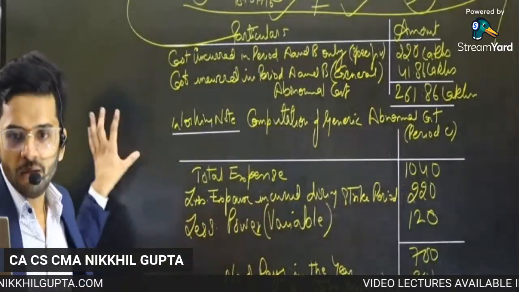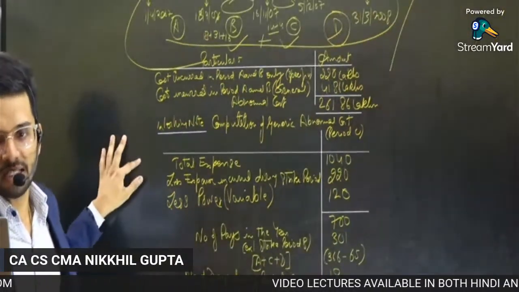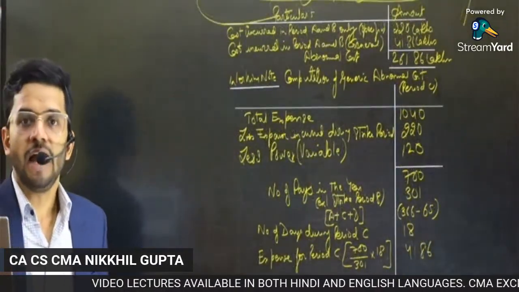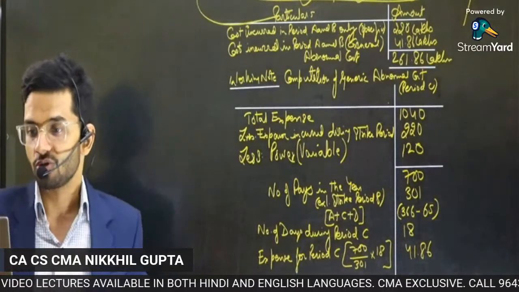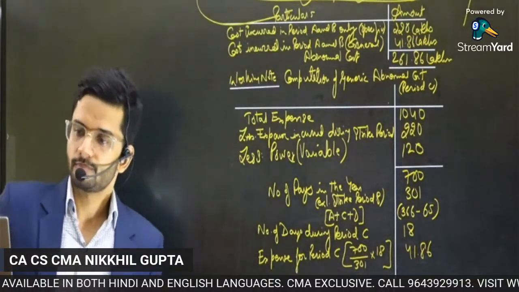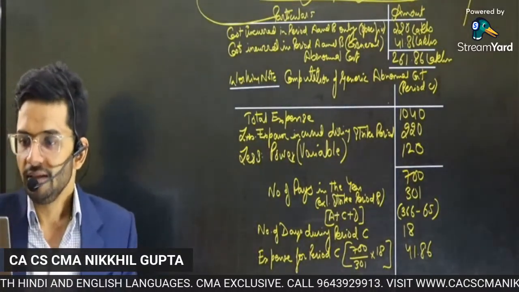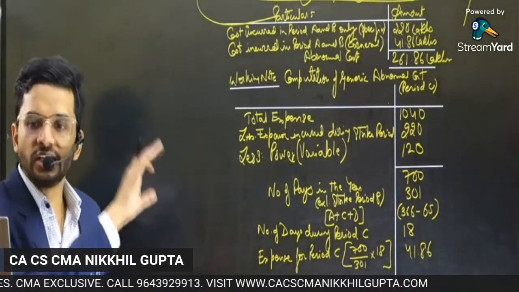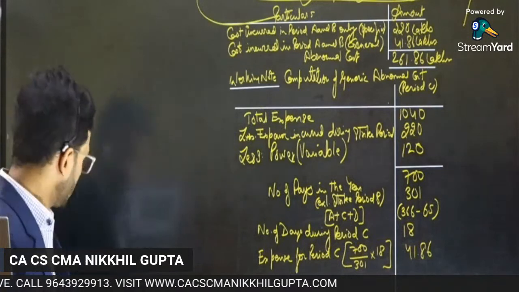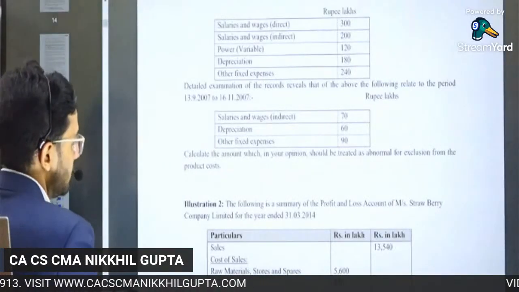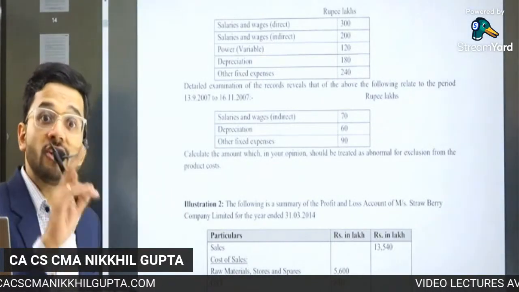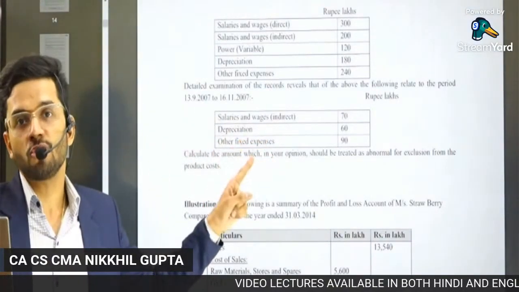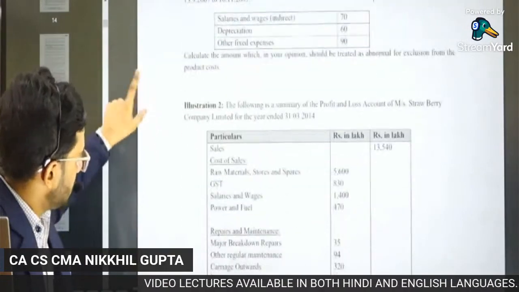It can fetch you about 6 to 8 marks, and it is definitely an important one. It can come in the examination for sure. Yes, there might be slight variations to this question when it comes in the examination, but largely it will be this kind of question. So you need to practice this kind of question from CAS 1. From CAS 1, definitions can come for sure, and practical questions like this can come for sure. These are the two most expected things from CAS 1.